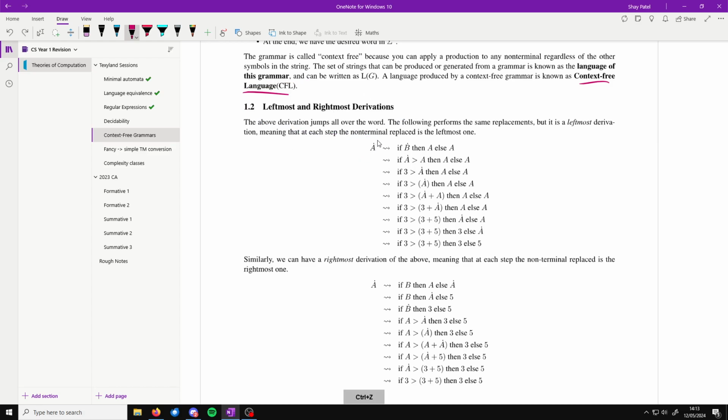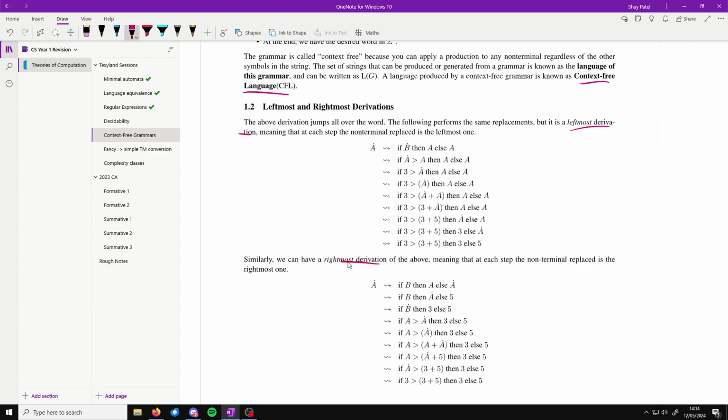So if we have something like this, start symbol, the leftmost occurrence of a variable is just this variable here, this A. So we expand that into this. And then we just look at the leftmost occurrence of a variable again, in this case this B, and expand that. Then we always look at the leftmost occurrence again. So all we're doing is only expanding the leftmost occurrence of a variable until no variables remain. And we call this a leftmost derivation.